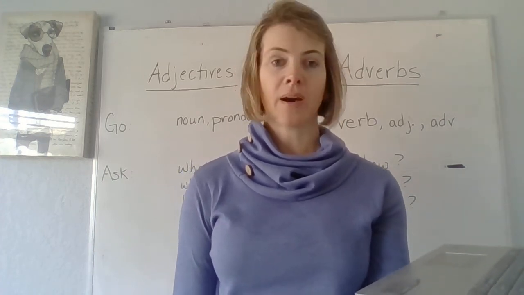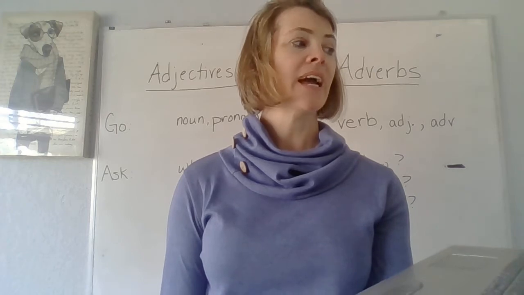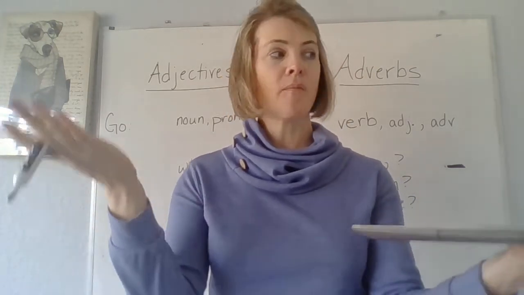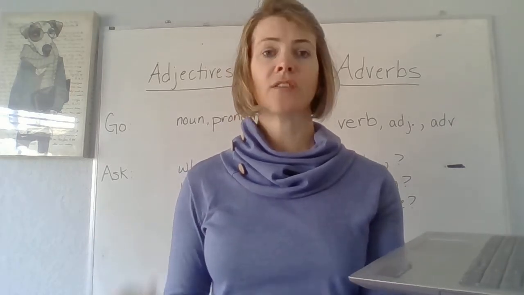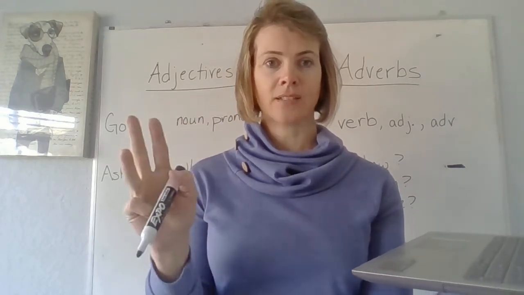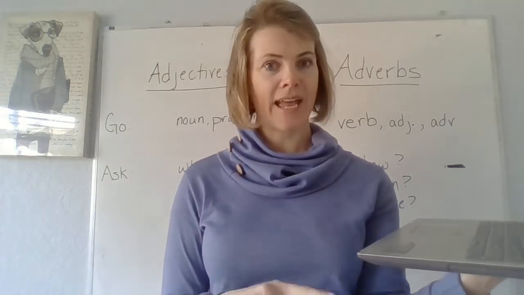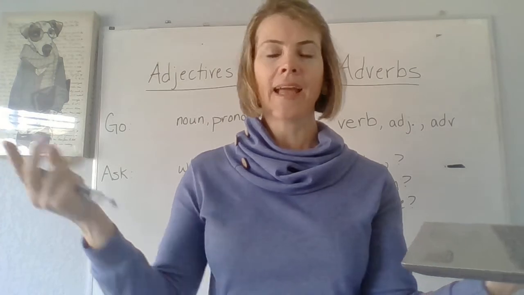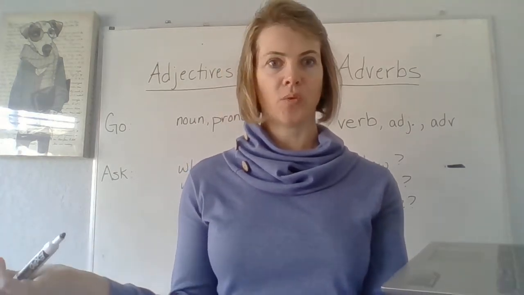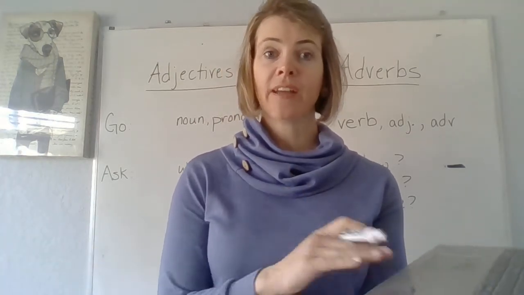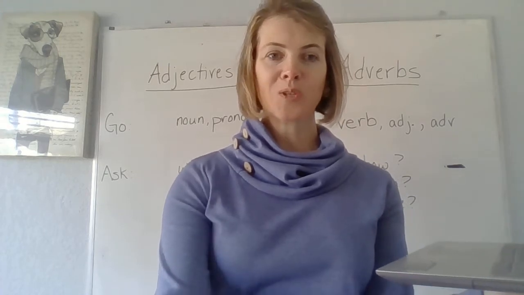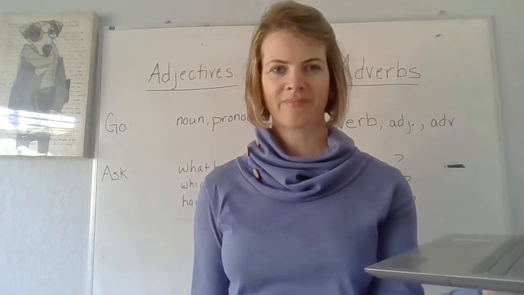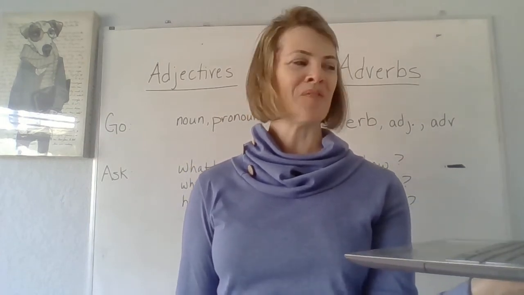An adjective modifies a noun or a pronoun. An adjective asks, what kind? Which one? How many? To find an adjective, go, ask, get. Where do I go? To the noun or the pronoun. What do I ask? What kind? Which one? How many? What do I get? An adjective. That's what. Now I want you to pause the video and see if you can say it without peeking. How'd you do? Hopefully you're getting it.